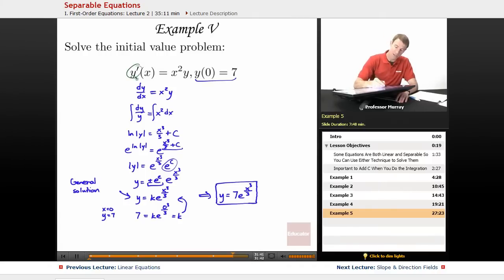So let me go through those steps again, just to make sure that they all make sense to you. I wrote y prime as dy dx. That's a very common technique for separable differential equations, and that's still equal to x squared y. I'm going to try to cross-multiply and cross-divide to get all my x's on the left. Sorry, my x's are going to be on the right, and my y's are going to be on the left. So if I divided that y over to the other side, and I multiplied the dx over to the other side, and now I get this nice separated form with dy over y and x squared times dx.